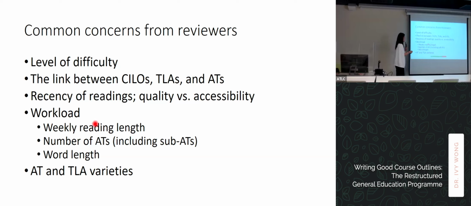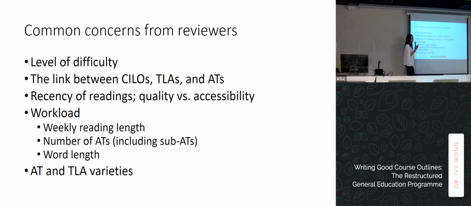Okay, but of course, then when I ask some of the instructors about a reading that looks like it's not peer reviewed, some instructors would say that, well, it's a GE course, so I want to give them more accessible materials that they understand. Okay, I understand that. But can we have a balance? After all, it is a credit-bearing course. It is an academic course. So the reading should be a good one, well written, at least peer reviewed, if you are using journal articles. Okay. With some downloads, maybe, not zero.